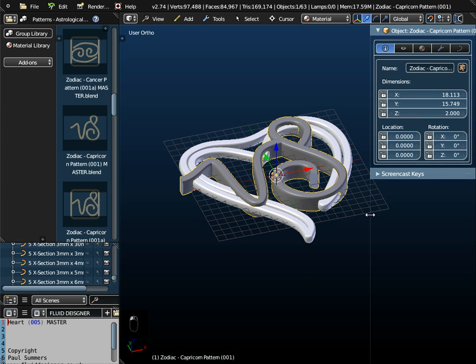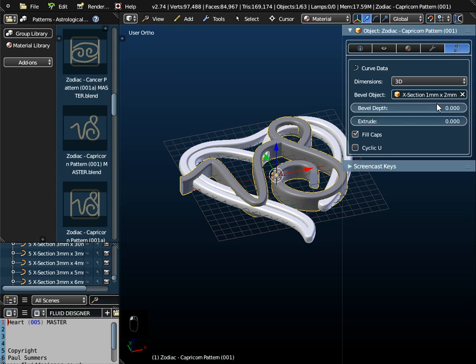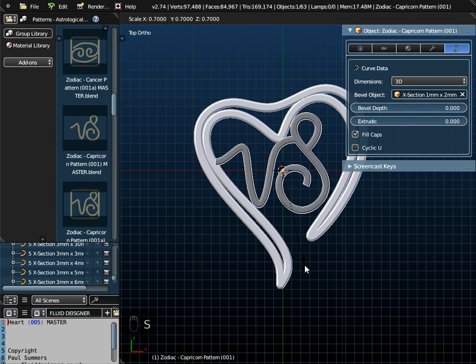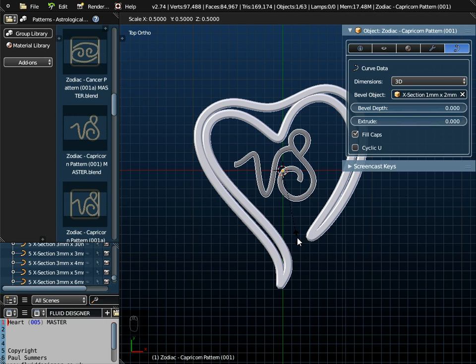Now this object, the default thickness of this is also 1 by 2. I can see that in the properties panel over here. We're going to change that down to 1 by 1. But before I do that, what I need to do also is scale it down. So if I press the S key on the keyboard and just move the mouse inwards towards the center there, you can see I can scale it. And I'm going to scale it down to 0.5. I can see 0.5, it was in the bar at the top there.